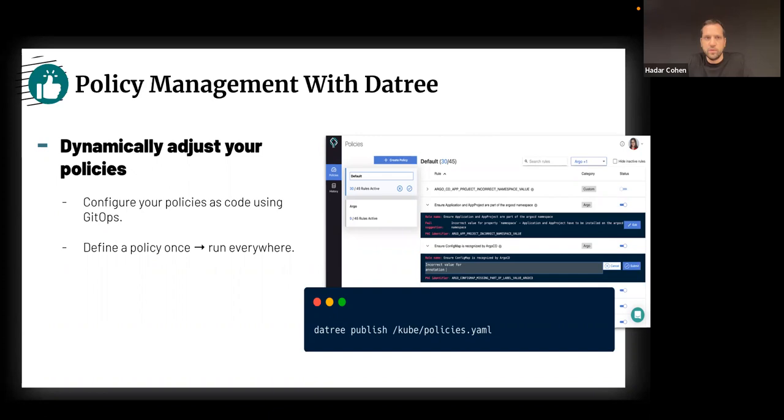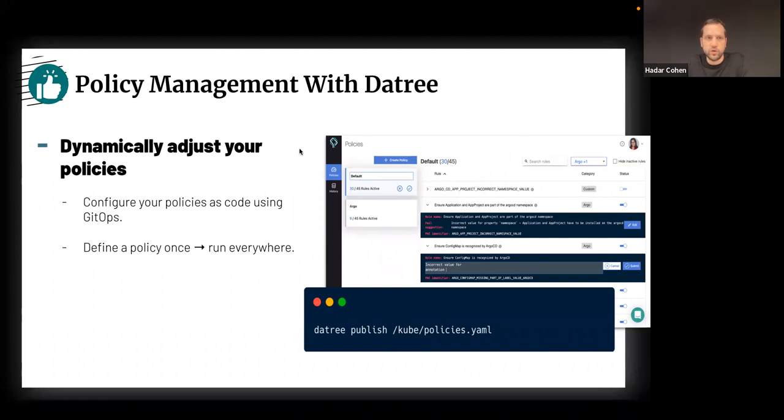And the nice thing about this centralized management is that you can configure your policies any way you'd like. So you can enable and disable rules. You can create new policies that contain different rules. And this is a very helpful centralized way to control your policies from anywhere. So you can do all of this from the UI, toggling on and off, as we can see here.